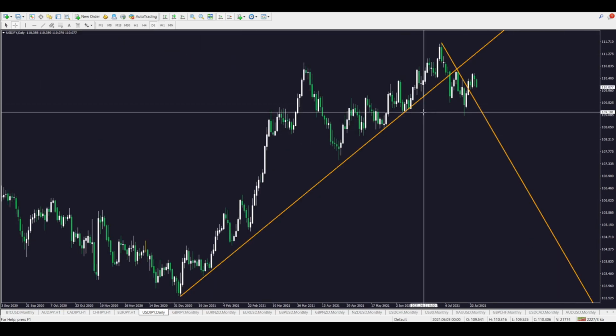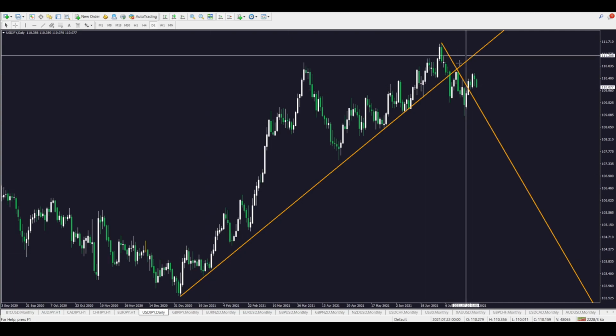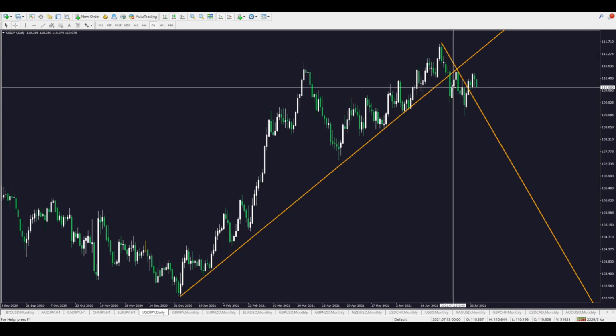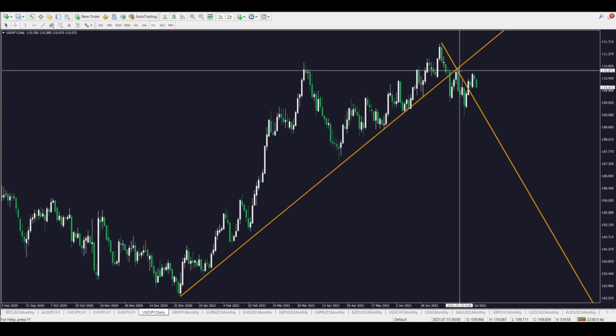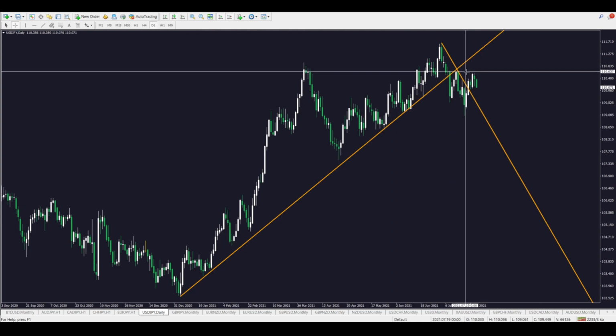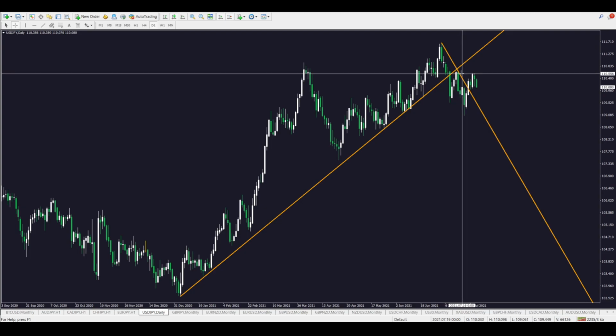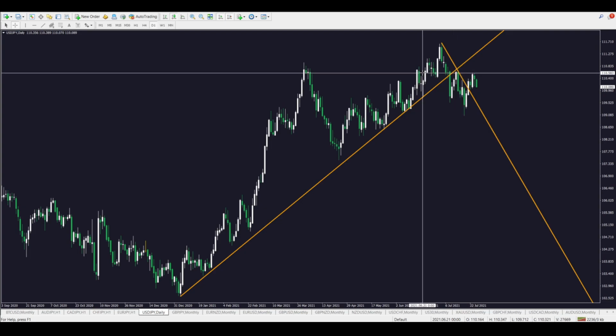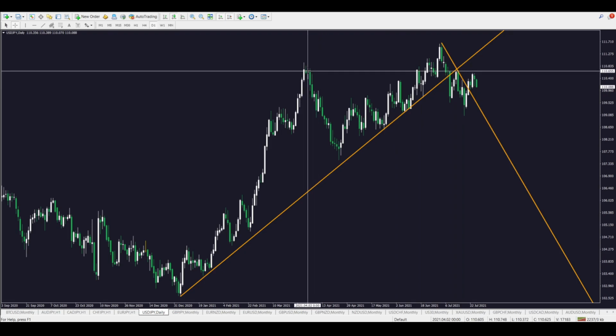All right, so we have bullish, bearish right here. Price broke the bullish trend line and then found resistance at the back of the trend line. It started going down again, came up and found resistance at the point where, well, so we have resistance here, resistance here, resistance here.